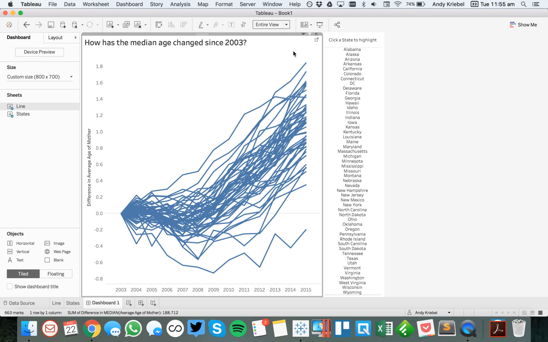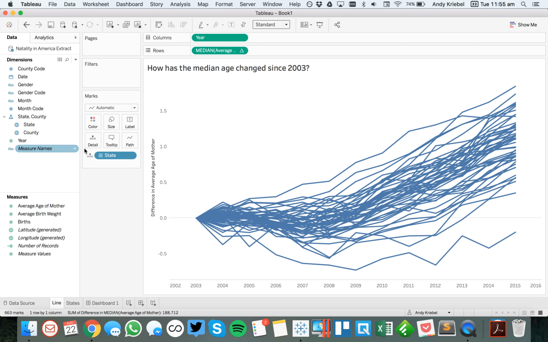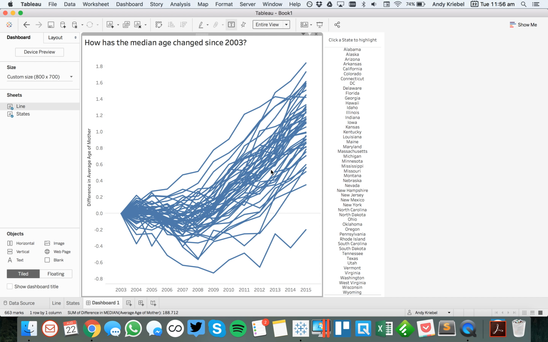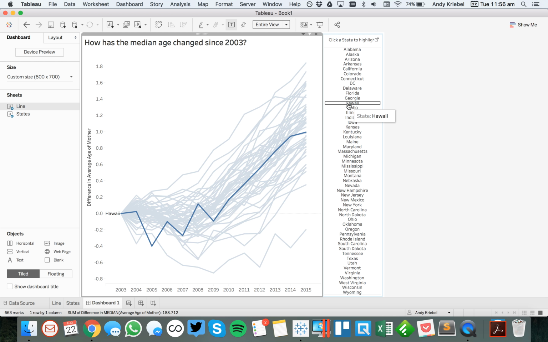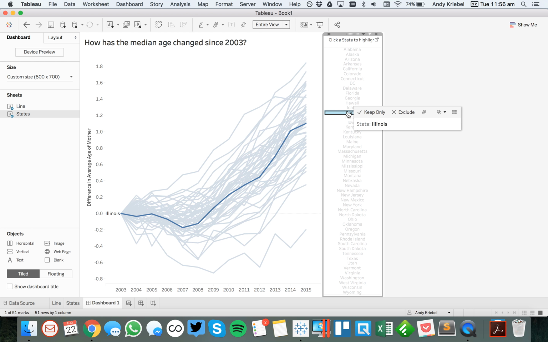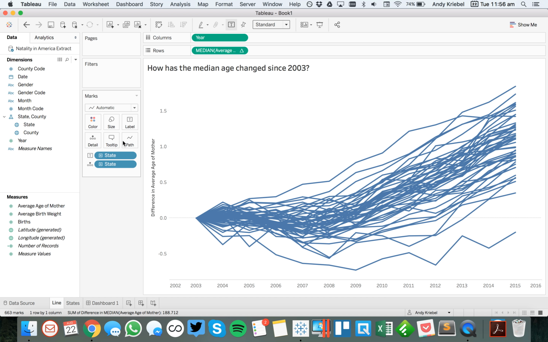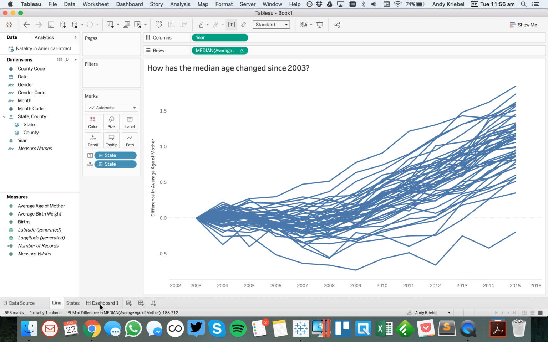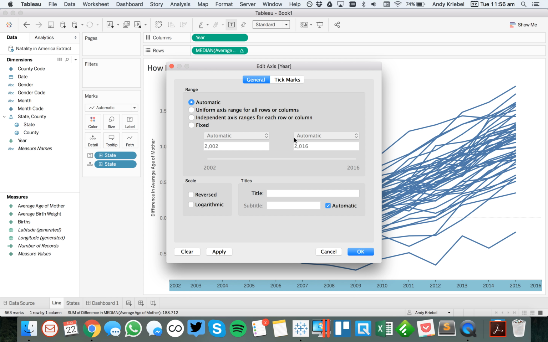Nice and neat. Okay, so one other thing we might be able to do is stick the state on the label, and let's just do it when the marks are highlighted. Now if I go back over here, it's not showing my highlight. Let's go under here, highlight, show mark labels. I don't know why that's not working. Show marks to label the highlighted marks. Allow overlap. I'm not quite sure why that isn't working, but maybe I need to adjust the scale here.